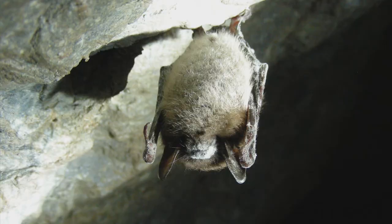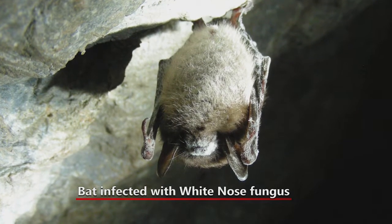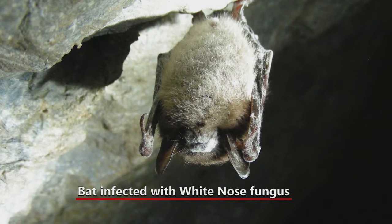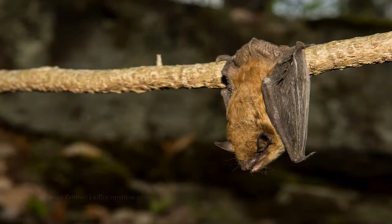So one thing we hope to do is dispel some of those bad ideas, and also try to overcome some of the problems. The big decline you're talking about is a huge problem, and mostly because of a disease that emerged over the last few years called white nose syndrome. Right. I've seen some of those things on television before. Right. So if we could elevate the population again, what benefit do we derive from it?